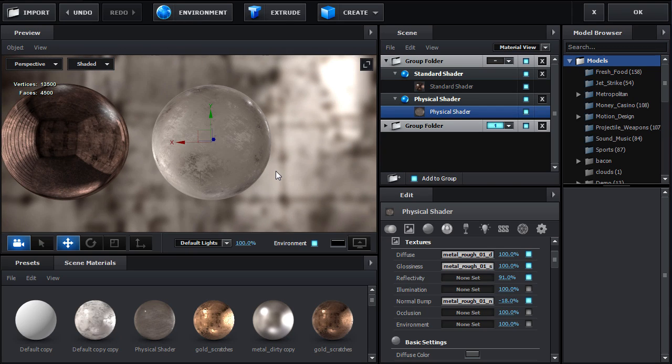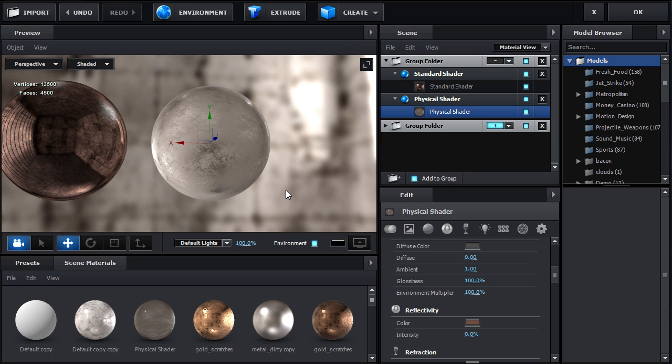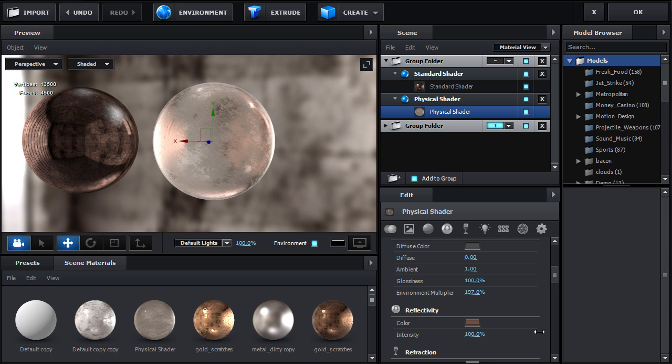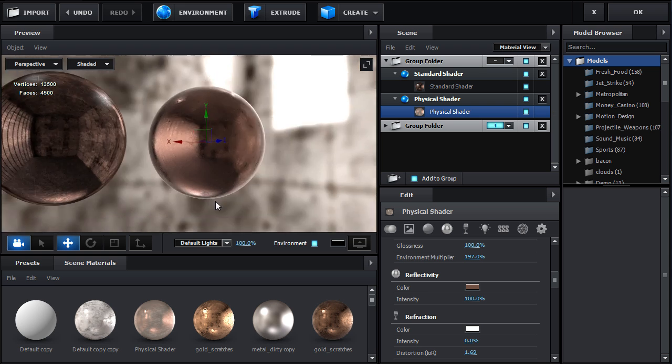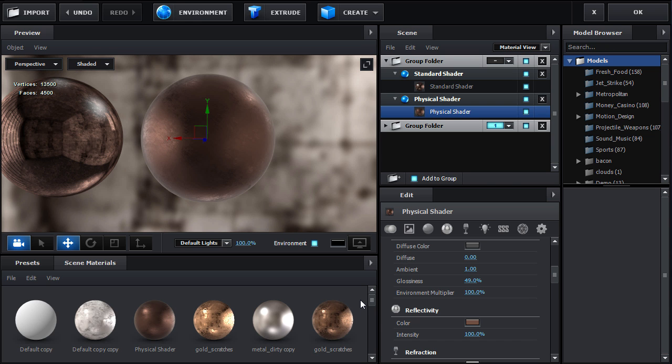And again, it's very easy to make realistic shaders because the physical shader doesn't really allow you to do things that are too unrealistic. But we also realize that people are going to use the shader for motion graphics and advertising, and we have an environment multiplier. So that allows you just to kind of boost the brightness of that particular effect so that you get a much more intense reflection, because sometimes you want things to really be out there. And, of course, we'll have more tutorials to show you guys how to make all kinds of metal and all these kind of cool things that you can create on your own.